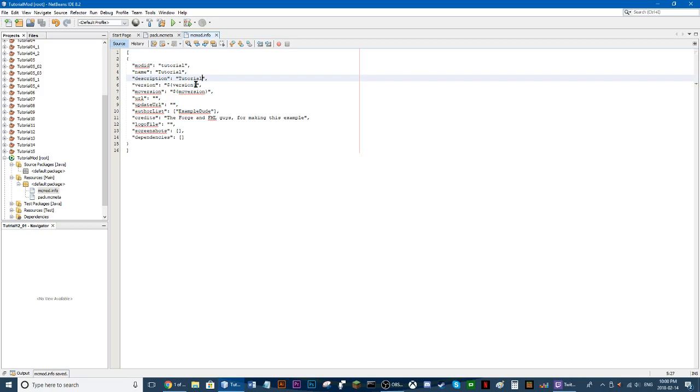Version, those are just some stuff to mess with. That's not important. This is so you can link where your mod downloads from. And this is where you put the list of all the authors. I'm just going to list myself in here. Credits, Minecraft will be Mojang, then Forge, and we're just going to put MC Forge in here just because. Logo file, that is if you want your mod to have a logo. This is for screenshots, and that's for dependencies. Don't need to worry about that right now.